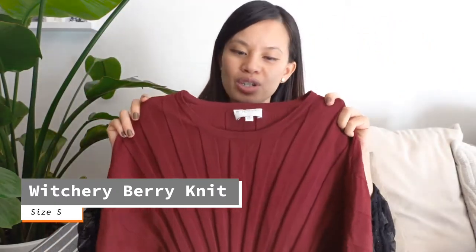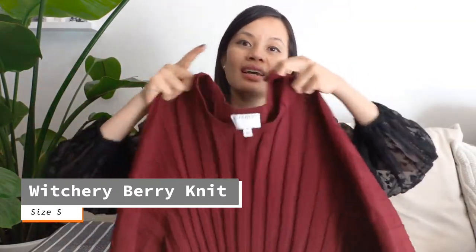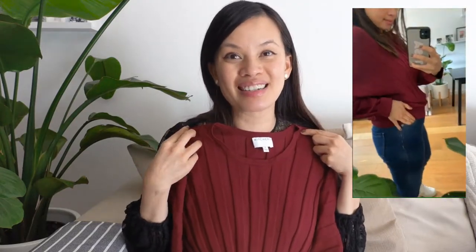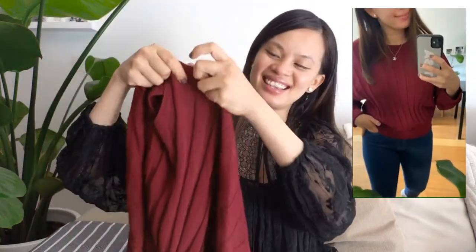So I've had to move because I had to grab my next bunch of items. These items are more wintry because we are heading into the Australian winter and I love a good knit. So when they go on sale, I snap it up like that. Let's kick off with this beautiful berry jumper — it's from Witchery. I got it in a size small. It's got bat wings and then a really nice band that sits really nicely over the waist. I really like this top and the illusion of these panels going down really makes me feel slimmer. So I like that, especially at this stage.